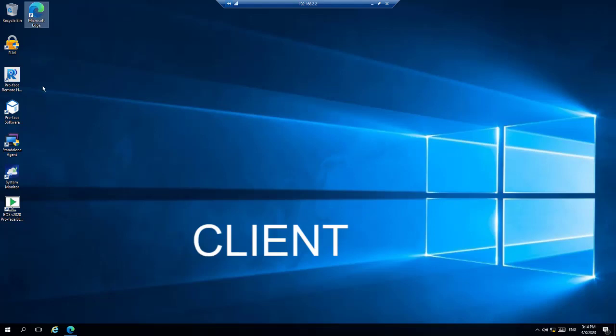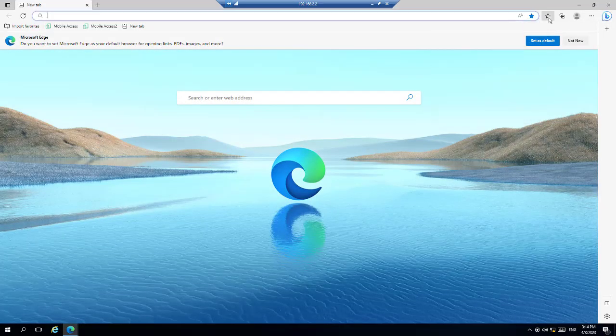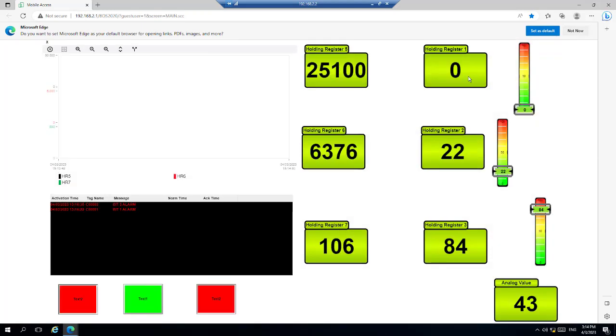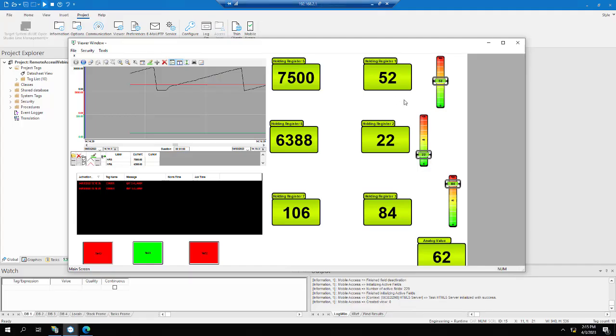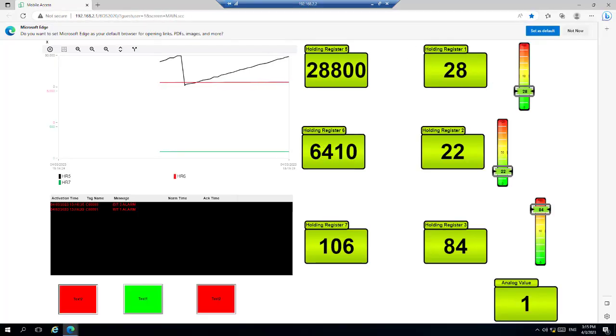Okay. So now we're going to go back to our client, and we'll go to the browser. Just do it through here. And you can see now its own local copy of that data is showing 0. I'll make it 28. And on the server, you can see. So each area has a local copy. This being on the server, this with the connection to the PLC, this is being written to and read from the PLC, where the remote client, this is strictly a local copy of that data.